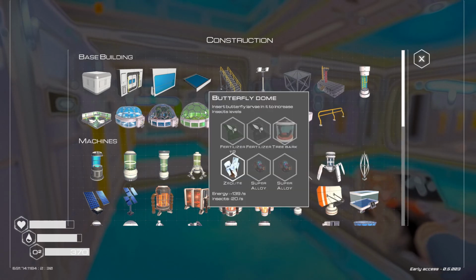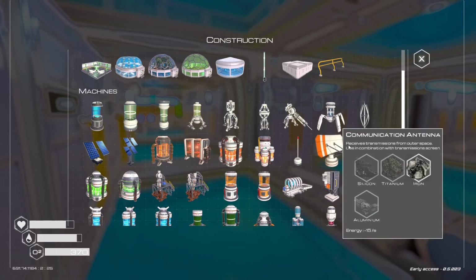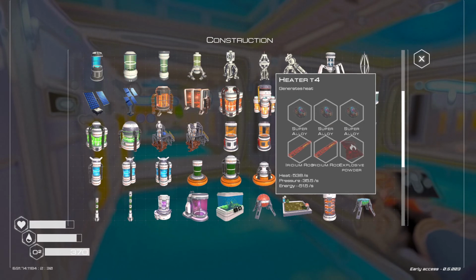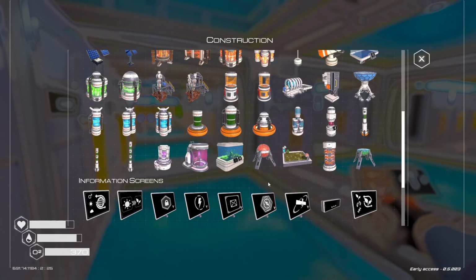And we can go over the ingredients right there. It's basic ingredients to build the butterfly biome there, and it produces insects. And we'll go down the list. There's no new other T5 stuff, so kind of disappointing there. And the other new items that we have are over here.